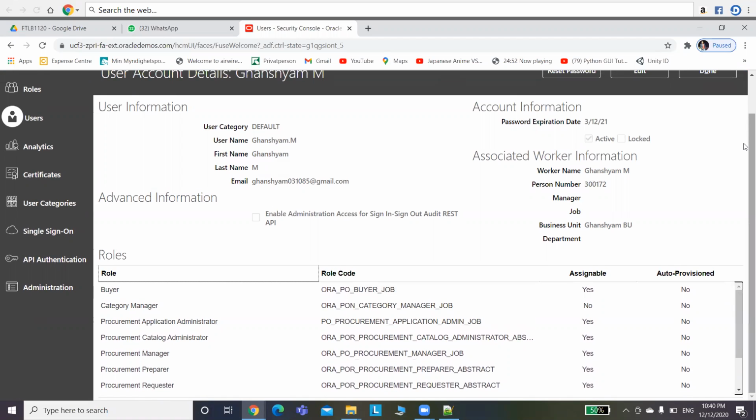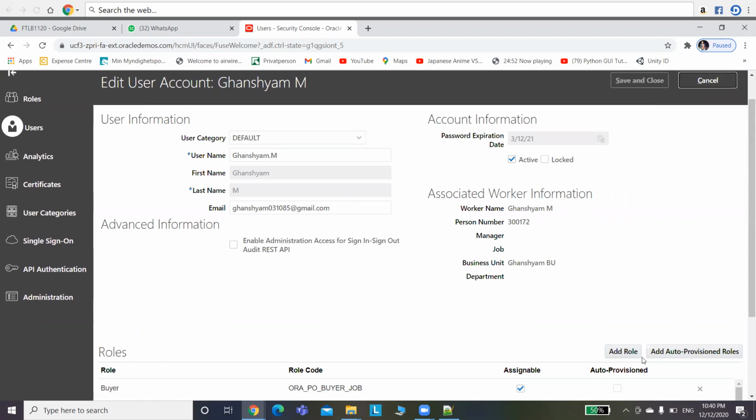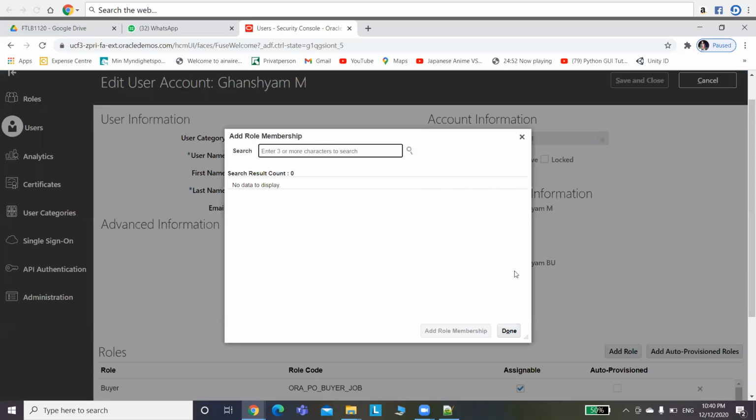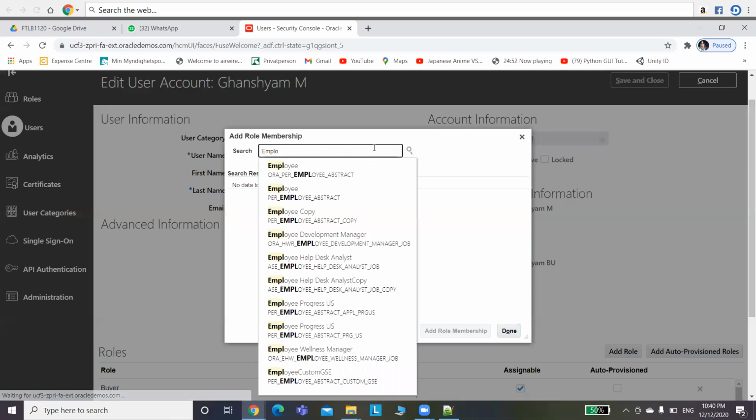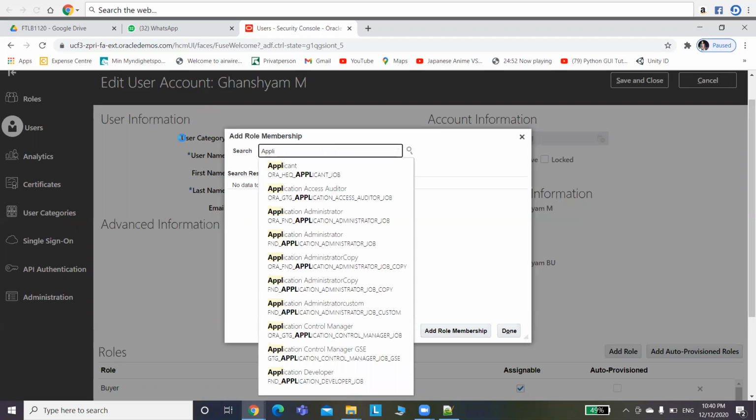So I'll edit it, add the role. We'll add the employee role, and also this one, application implementation consultant.